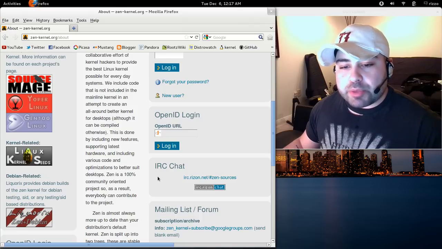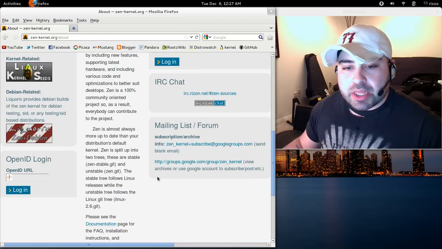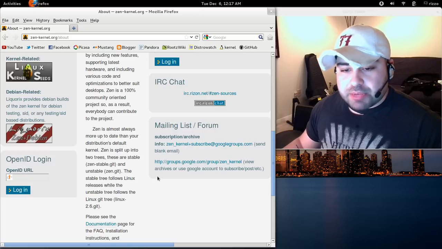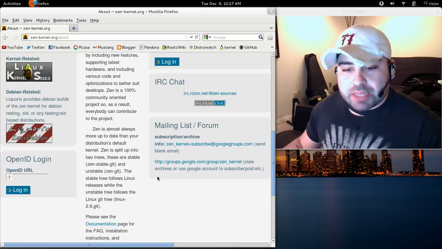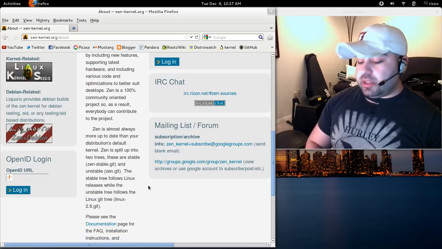Zen is a 100% community-oriented project, and as a result, everybody can contribute to the project. Zen is almost always more up-to-date than your distributor's default kernel. Zen is split up into two trees, the Zen stable and unstable. The stable tree follows Linux releases, while the unstable tree follows the Linux Git tree. So that's a little bit about what the Zen kernel is.